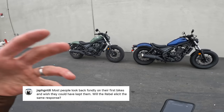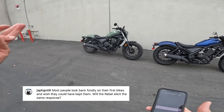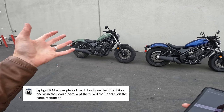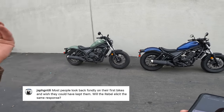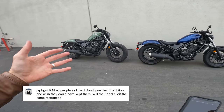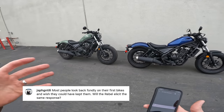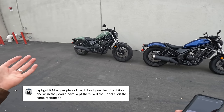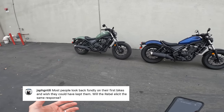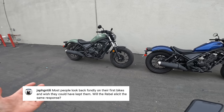I think so. Like I said, I'm not inspired by the engine character particularly, but it's a great little bike, and it will deliver you to faraway places or nearby places. It looks great. It works well. It does all the things a motorcycle should do. And I think that if you had a Rebel 500 as your first bike, you would absolutely look back fondly on it. I don't think that you'd be missing out on a lot.